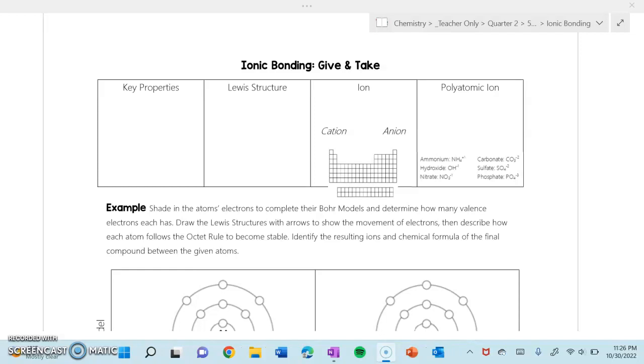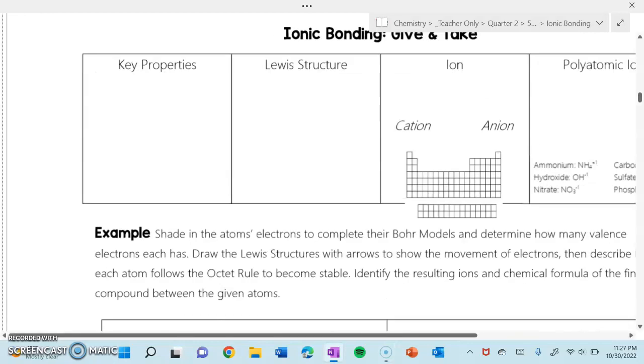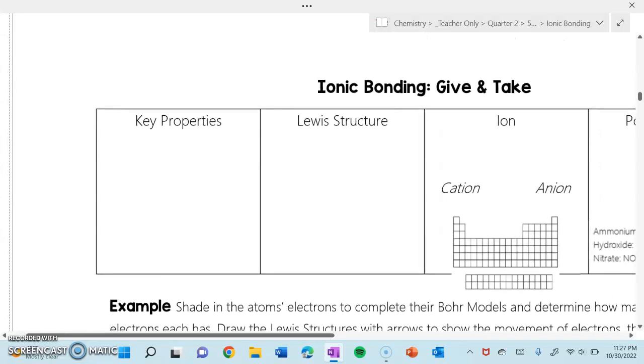We are starting our study now on reactions and the types of ways that elements bond together. And the first one we're going to look at is ionic bonding. And then after a couple of weeks of studying this, we will look at covalent bonding. So we are going to take a moment to look at the specific properties of ionic bonds so that when we get to covalent bonds, we can differentiate between the two.